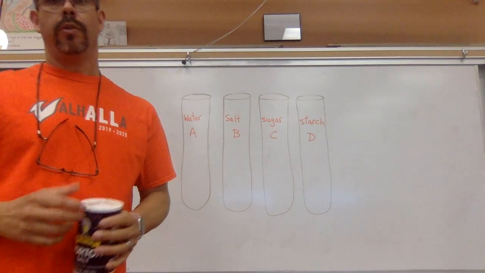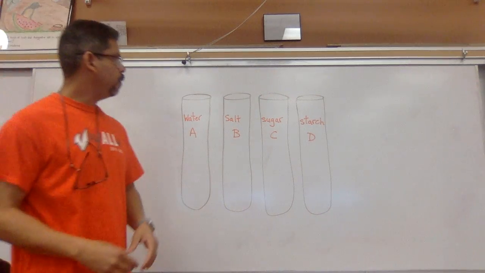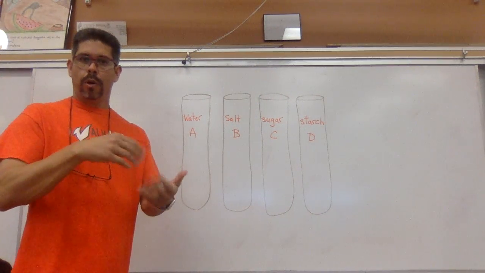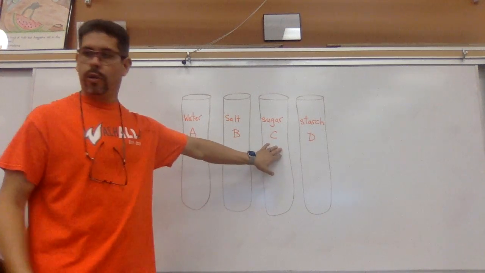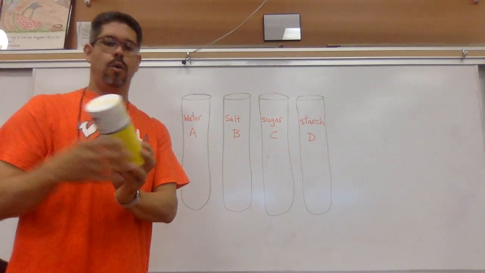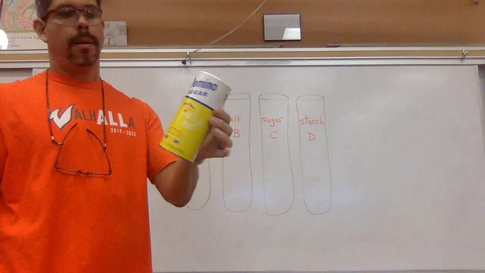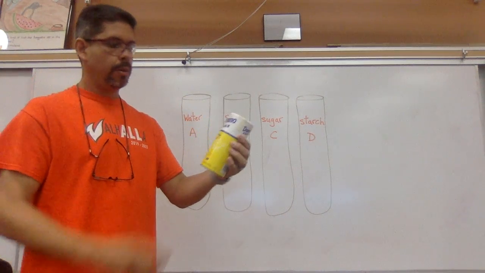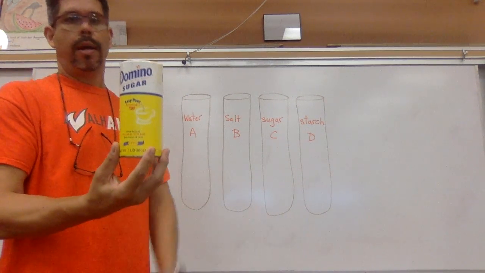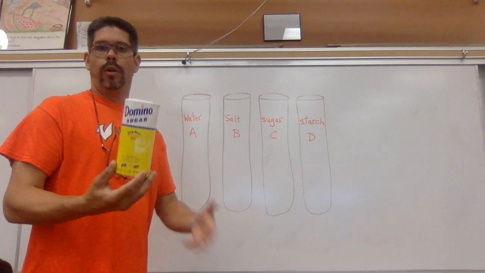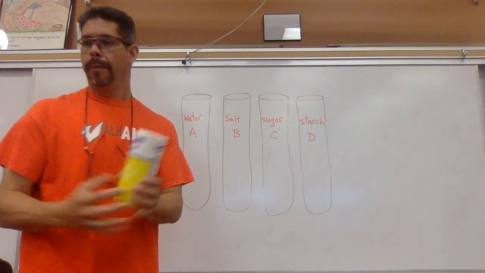It's just basically table salt that you would use for cooking, right? Put on your food. So I mix that in some water in a test tube. And then we have some sugar, again, same type you would have at home, granulated white sugar. Some of you have different kinds of sugar, but basically this is just standard white granulated sugar that you would use for cooking or baking or putting on your food or in your coffee.